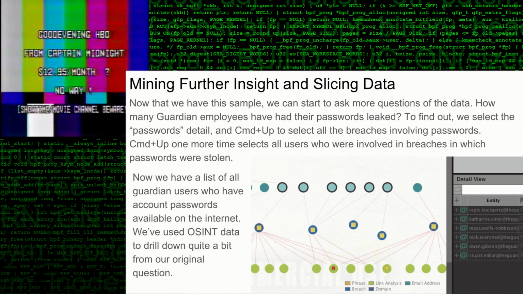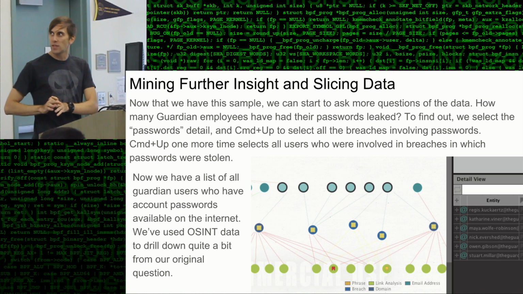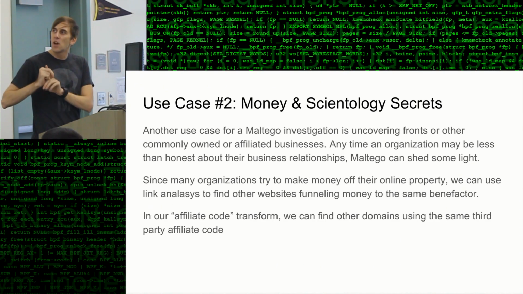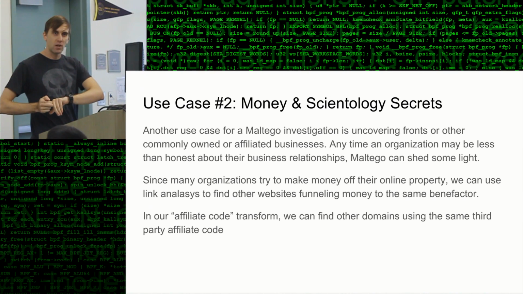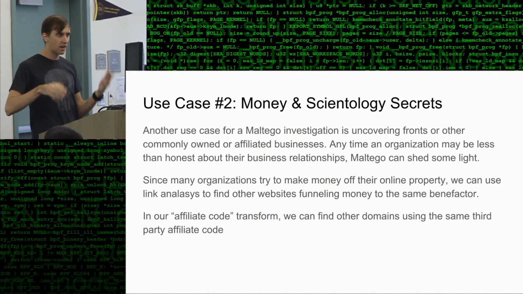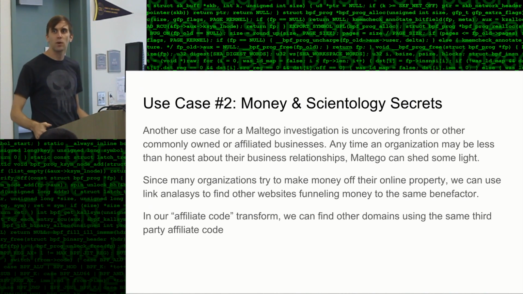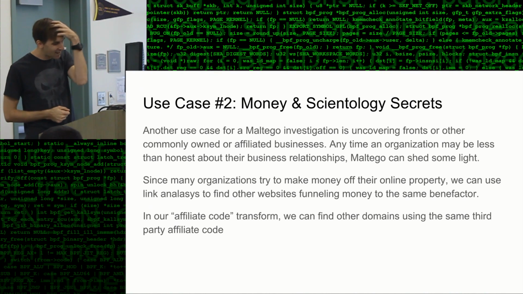So that's kind of the first example of how you can do this. I want to show you guys another use case. We're coming up on our time though, so if you guys are interested, I can do another social aspect of this where we go over the transforms that pull from social data. I think you would find it really interesting and creepy because the majority of you contribute social data, so it's worth seeing what somebody can do with the data that you're contributing to social networks. I think it will make you change your privacy settings.